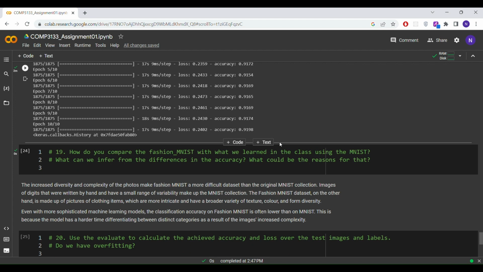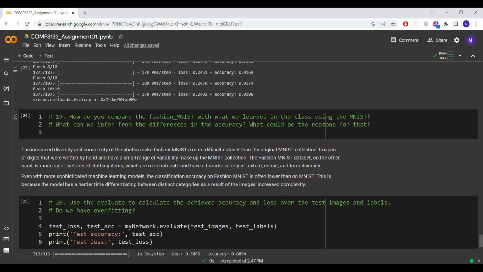So FashionMNIST is a more challenging and more complex picture set compared to the regular MNIST. For the difference in accuracy, the numbers were more accurately predicted compared to the clothes, because, as said earlier, the clothes images are more complex than the number ones. For a clear description of the answer, I have written it here.